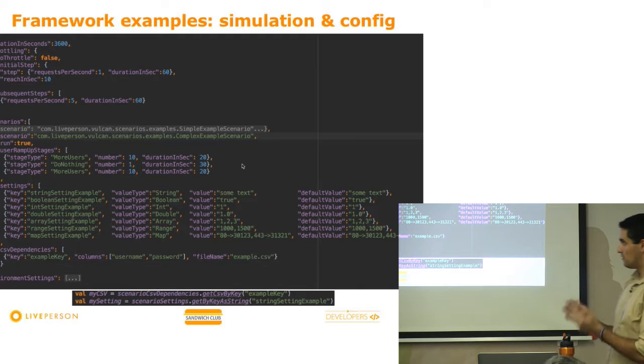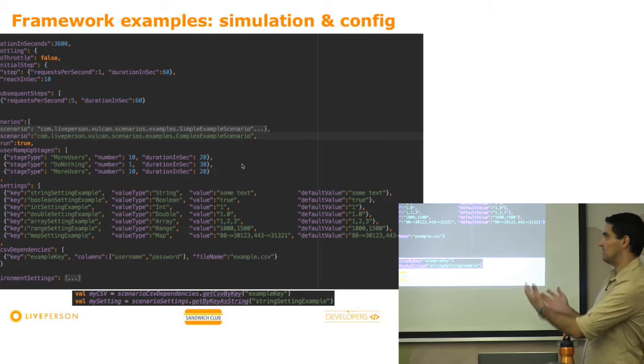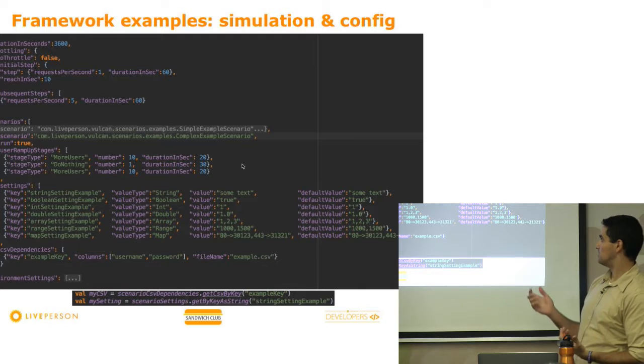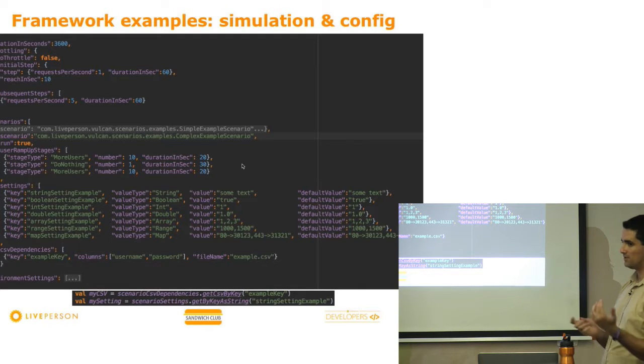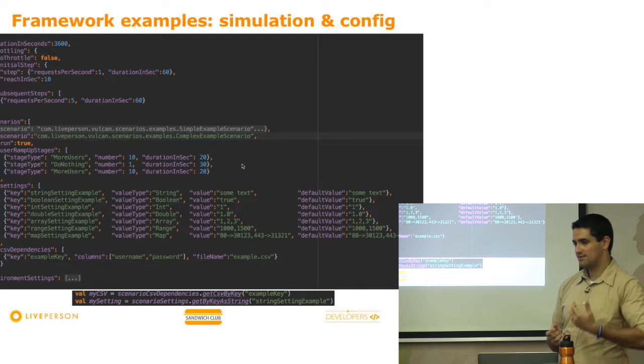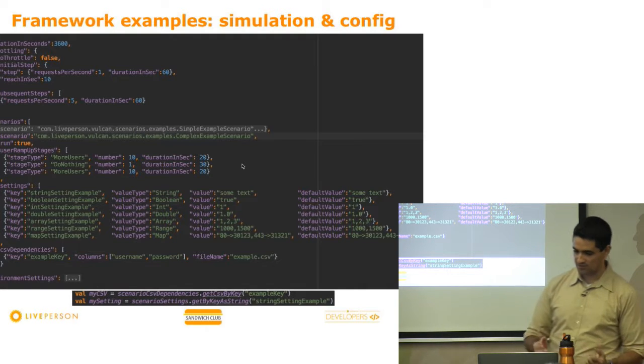Now, as powerful as this configuration is, it's not very welcoming if you want to create a new environment, or if you want, on a current environment, to have a different ramp up and a different duration, or select different scenarios. It's not a trivial thing to do unless you're very accustomed to how this JSON is structured.